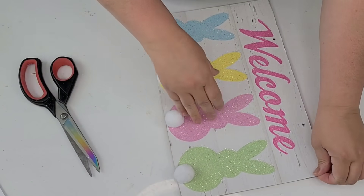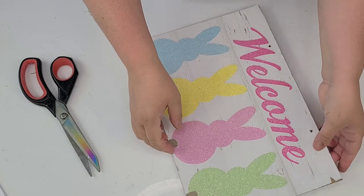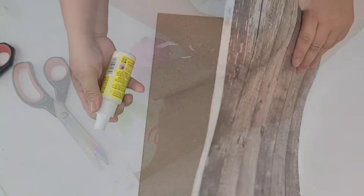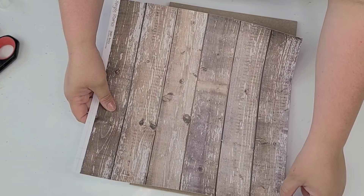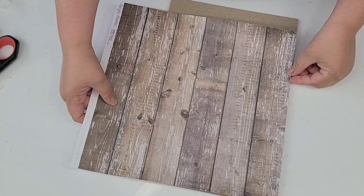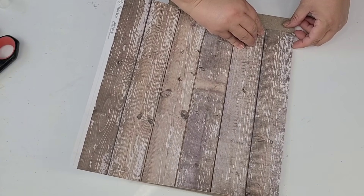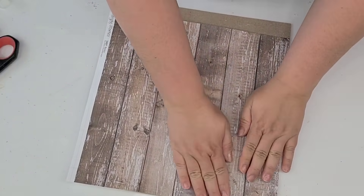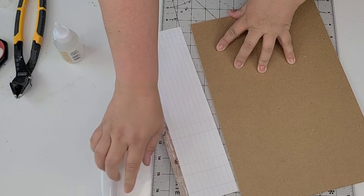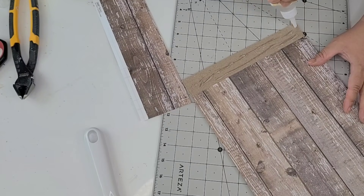For this next DIY I'm going to take one of these Dollar Tree Easter welcome signs. I've used them over and over because I bought so many — I just love the size of the board. I'm going to remove the little tails as well as the portion that has the artwork. I'm going to use this crafting paper that was sent to me by Massey during my last challenge — she got it on Amazon — sprayed with adhesive spray from the Dollar Tree, and on the bottom portion I'll use the leftover scrap piece with some tacky glue.